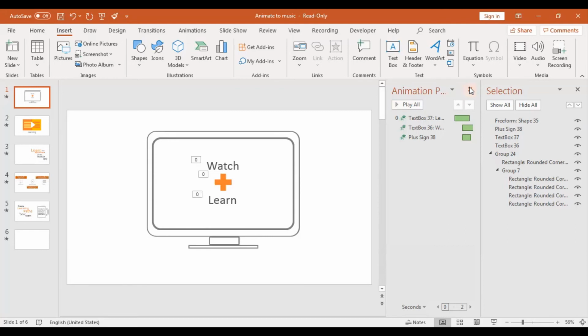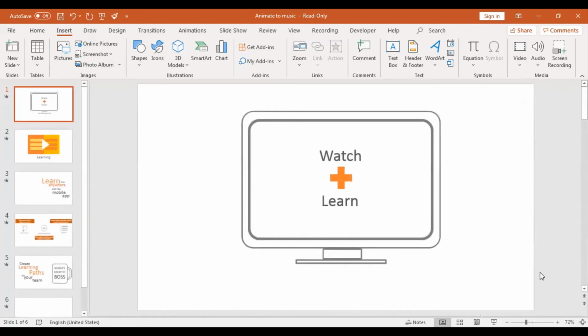So over here on this main pane, I'm going to close the animation pane, the selection pane, and I'll just play it for a moment so that you get a chance to see what it looks like without the music. So I'll hit slideshow down at the bottom. Here it goes. I'm going to click to advance each of these.